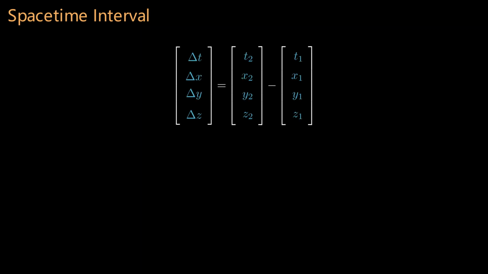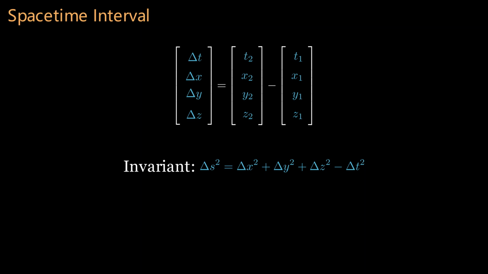The spacetime interval is an important concept in relativity used to describe the separation of events in spacetime. The spacetime interval is defined by the invariant of the displacement vector. The displacement vector is the difference in coordinates between two events in spacetime, and it is a four-vector. Therefore, the sum of the squares of the spatial components minus the square of the time component is an invariant. This quantity does not change with the reference frame.